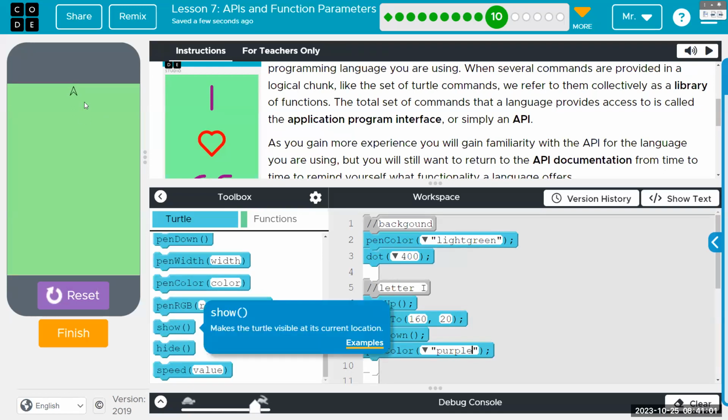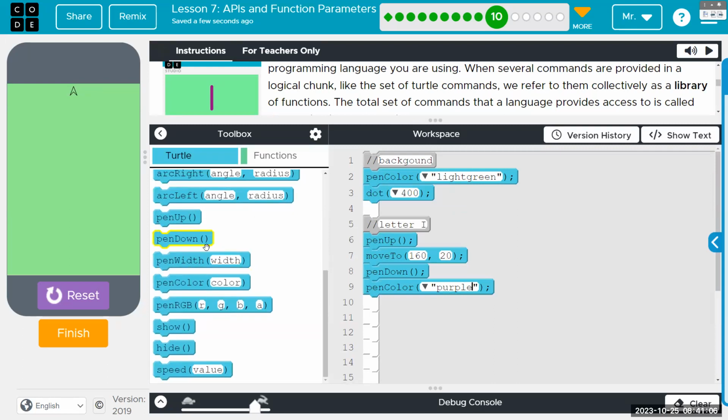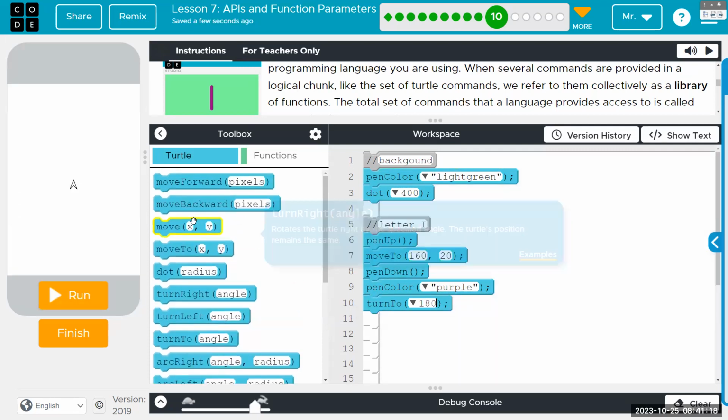And we want to have it draw south. We need to, well, two ways to do this. We could have it turn to or turn right so that it's pointing straight south, and then draw forward as a move forward based on the direction we're pointing. Let's see what 100 does.